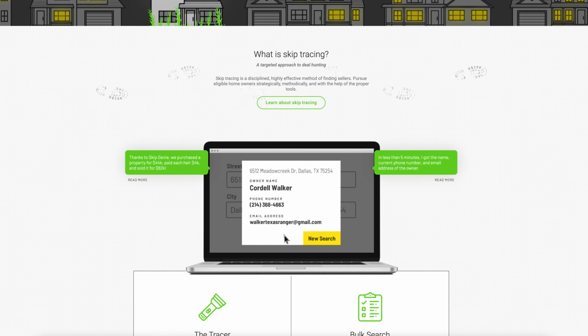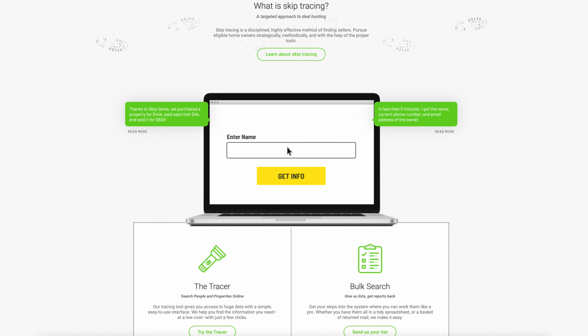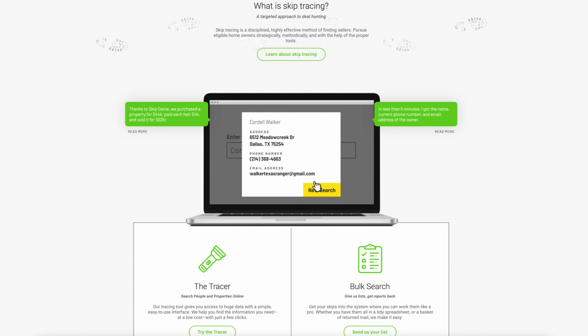The big thing I do with skip tracing, when I send mail, you're going to have like 3 to 5% of it that comes back to you as return to sender, meaning the post office said, hey, we can't find this guy. We skip trace those and call them. "Hey, I shot you a letter. It bounced back. Just wanted to talk to you about your house." That's really the only cold calling that we're doing. But for that, we use Skip Genie. They have the best data. It's the most accurate.